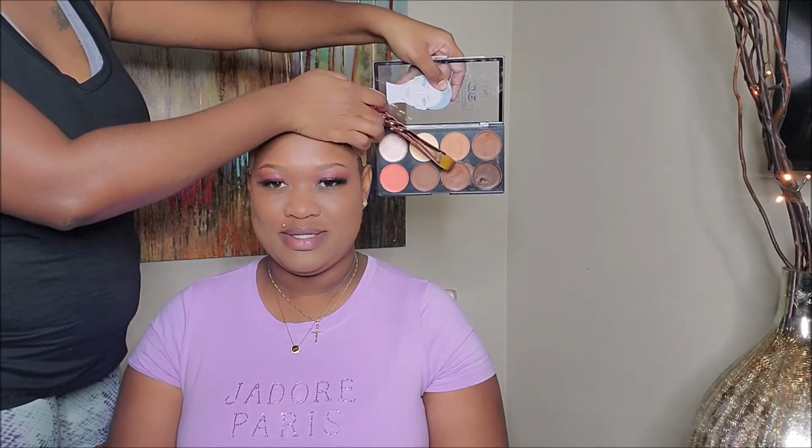What I'm doing right now is going in with the color concealer palette, and I'm going to blend some of these colors together so that it can also enhance the scalp look. I got this palette from Amazon for about $5.99. They have other palette colors as well, like for different skin tones. So you do have a choice of which palette you want, or you can order all the palettes.